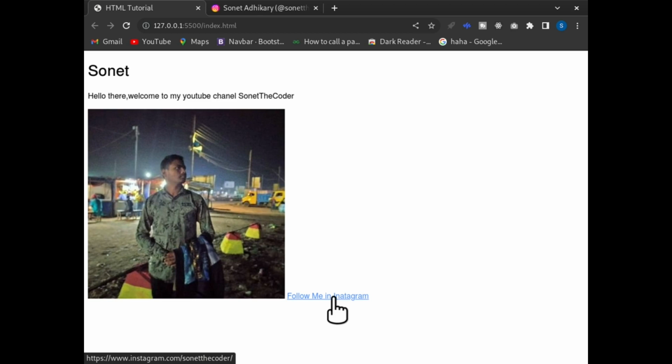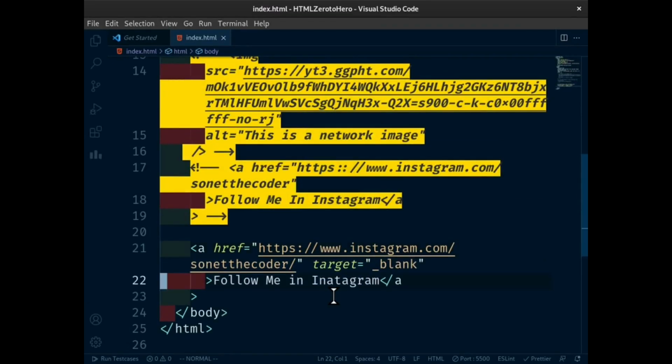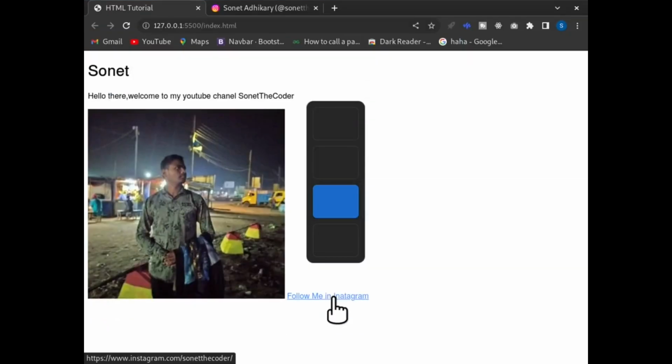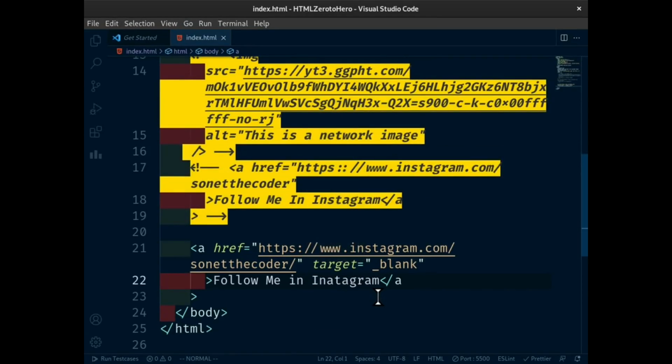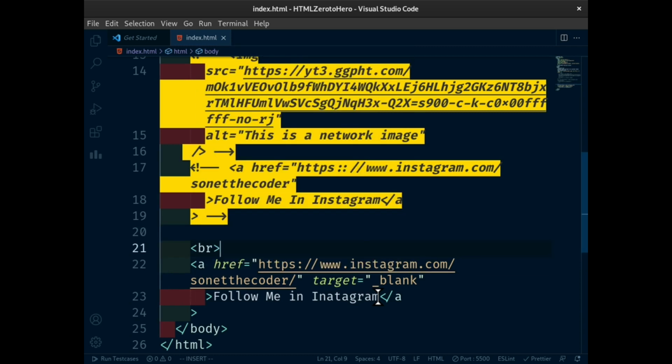Okay, so what we can do to give a break between this image and this link tag, it's very easy. We can add a block tag between these. There is a tag called BR or break. Okay, it's a self-closing tag, as you can see.